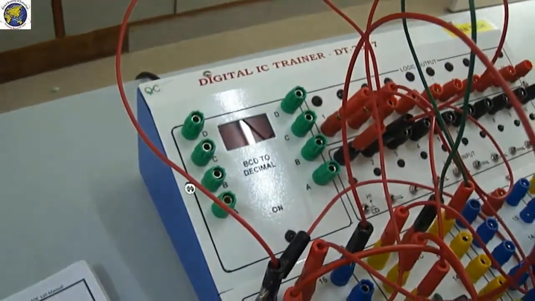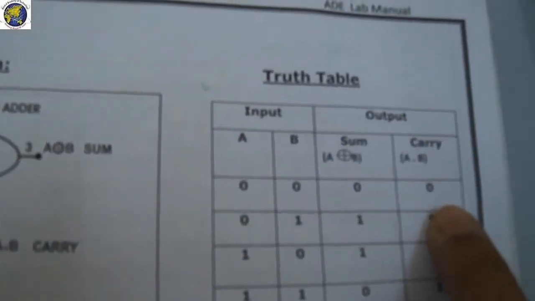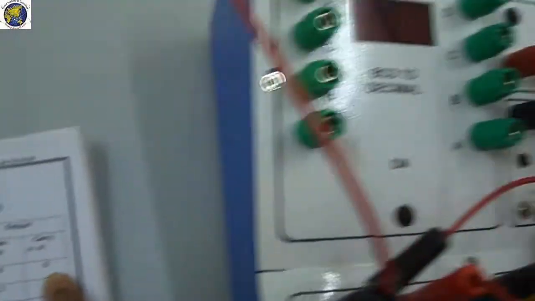The next condition is A is 0 and B is 1. So you will get 1, 0. When A is 0 and B is 1, you will get 1, 0.